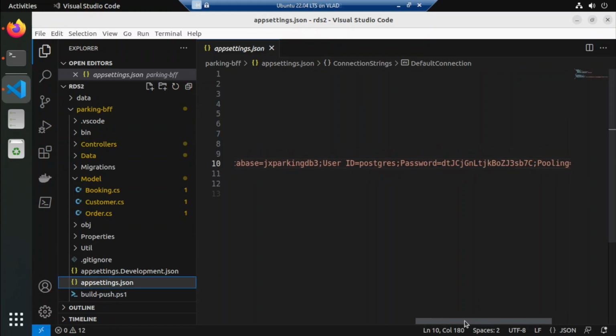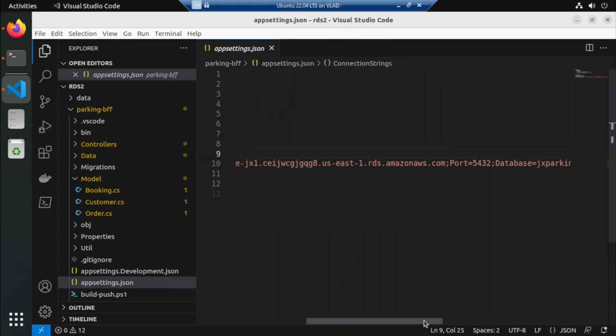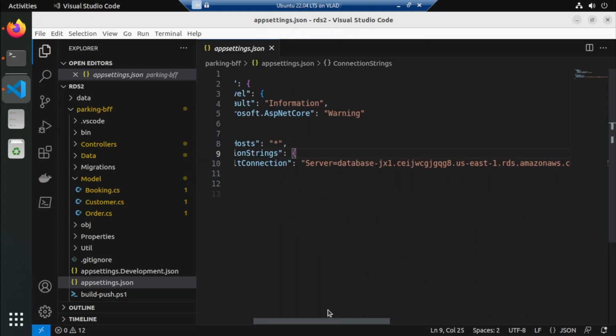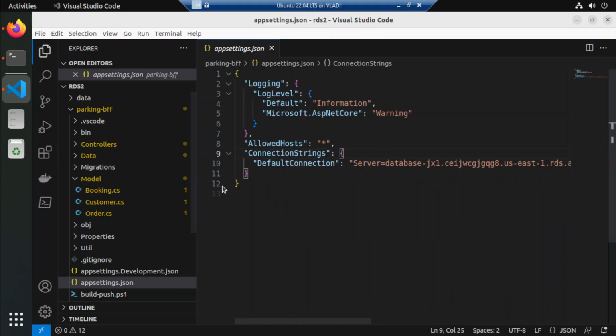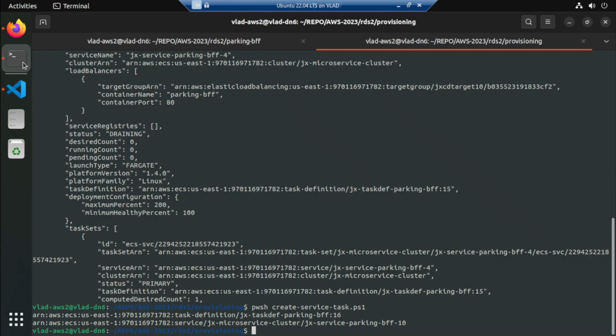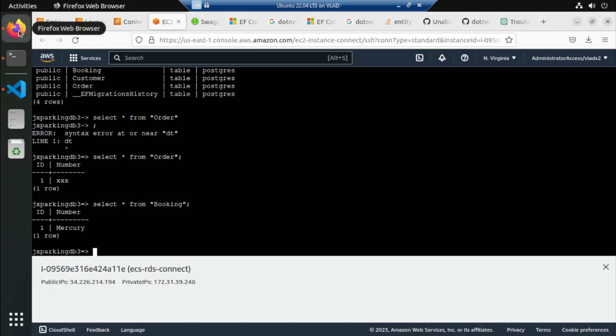We have to save this somewhere securely, maybe in a secret manager. So secret manager and SSM parameter will be our goal next video, and also CloudFormation for creating an RDS database. Yeah, all right. So that's it.